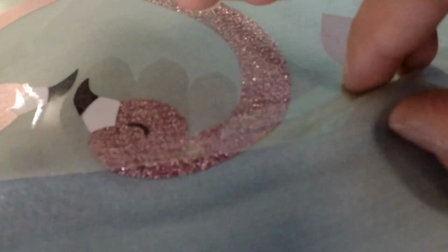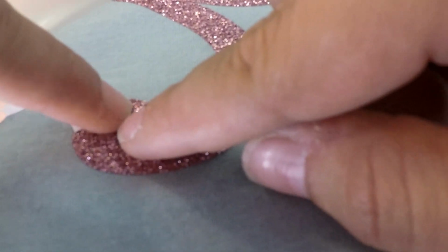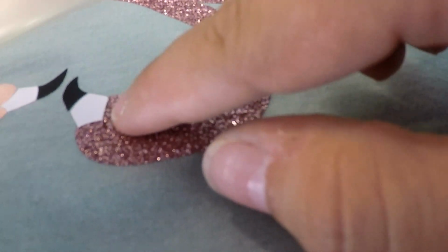let me re-stick that black eye. You got to make sure you get it in between the glitter. But see, I do this also so you can see that I am not perfect by any means. I make mistakes too. I don't edit out my mistakes. There we go. That should be good. Why aren't you staying? There we go.